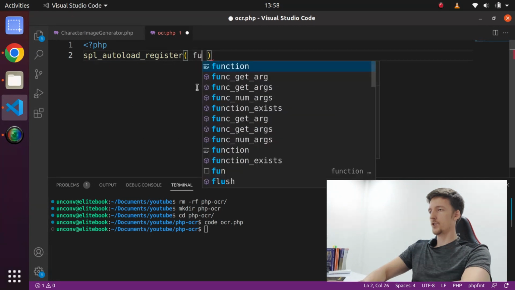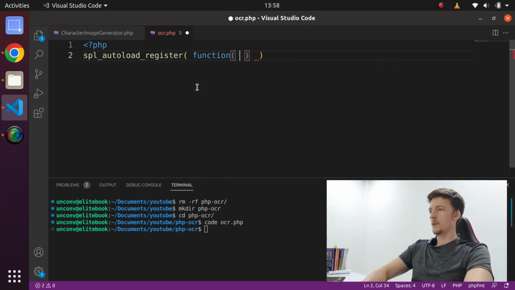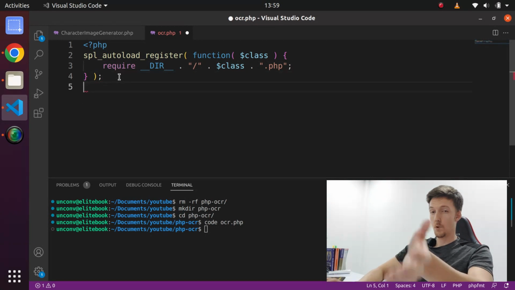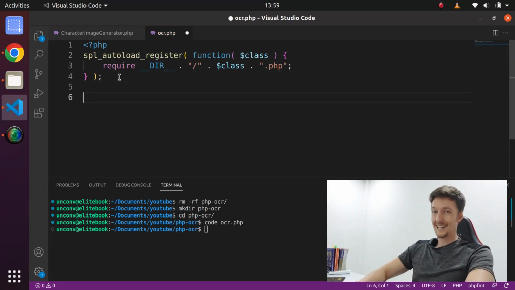Register function, class, and just require in this folder class.php like this. So this will load the classes that I will make, so I don't have to put them all separately in there.